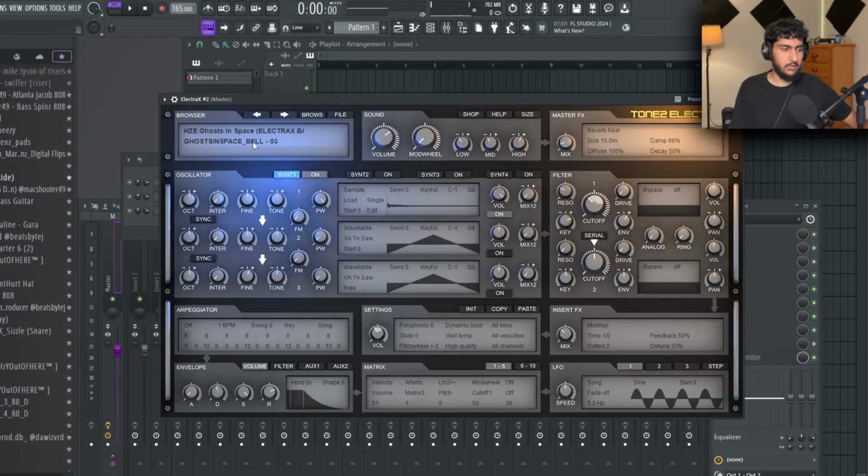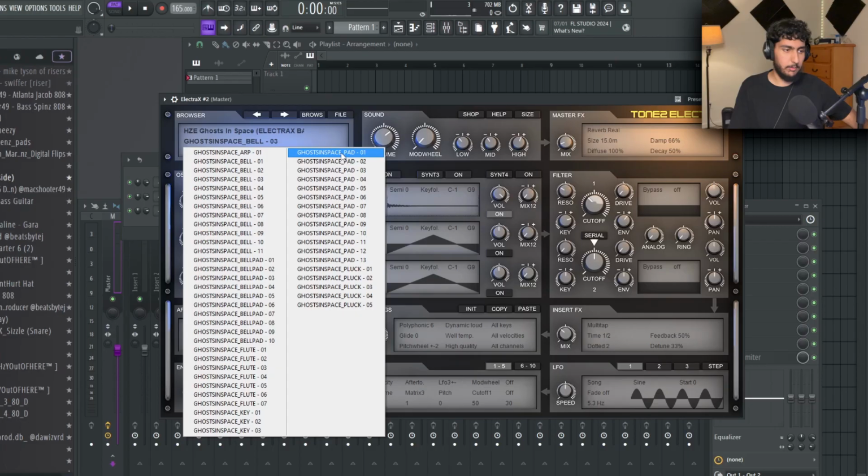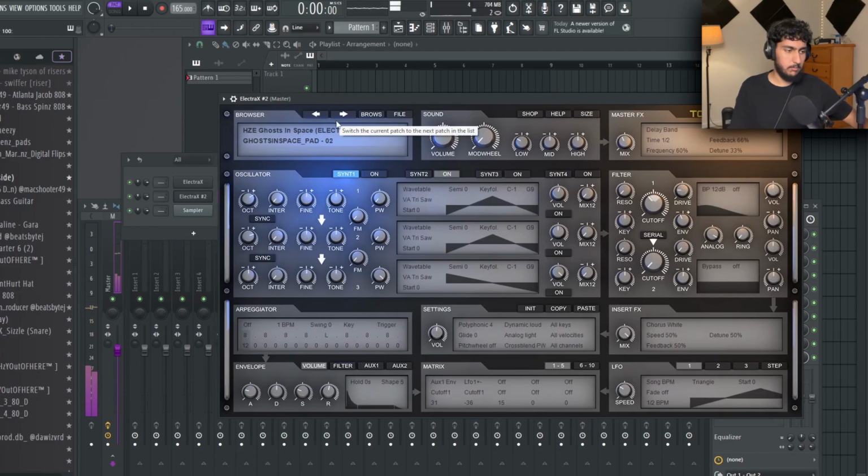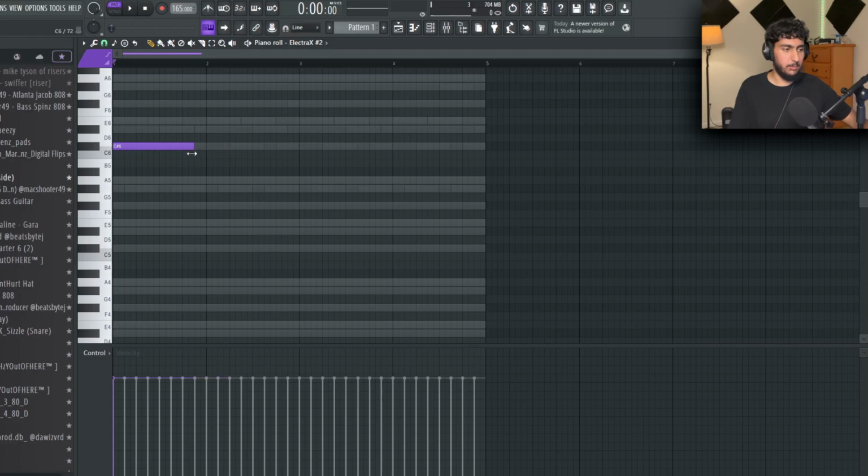All right, so now I want something that's a little bit more ambient, probably something like a synth or a pad. Honestly, I'm liking where this is going with this bank, so I'm just going to find another sound and we'll start from the pads and go from there. I'm liking this, it's a little unique. And with this, I'm just going to put down a pretty basic counter melody. The reason I wanted a pad or a synth is because I wanted something that was going to decay longer and also just sound better at higher pitches.